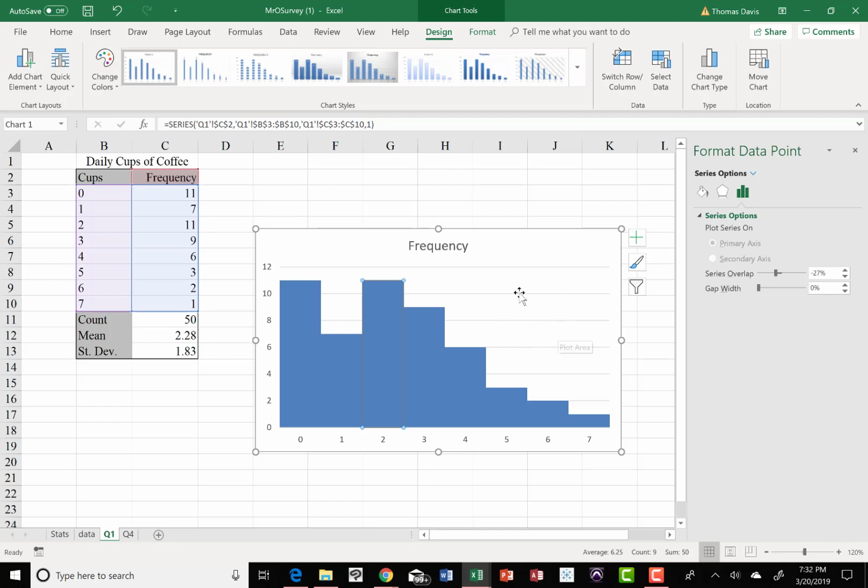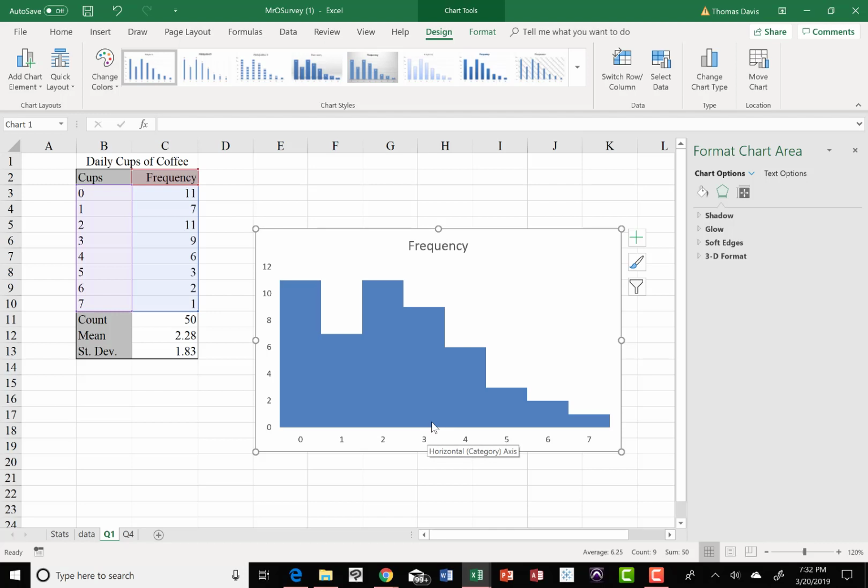Now, I want to also get rid of these horizontal grid lines that are in there. If I click on it, you notice little bubbles come up on each line. That means they're active and you can delete them now. So just hit delete, not backspace, but hit delete on your keyboard. Now, that should go away. It looks a little cleaner.